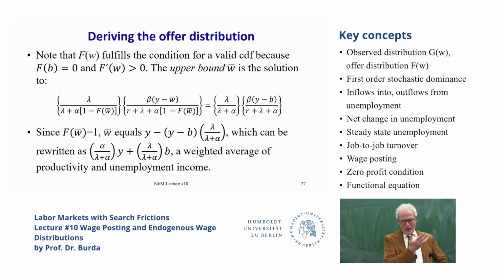There are two different ways to write it. One is y minus this maximum possible offer, which yields the same profit level as being a cheapskate. And you can rewrite that as a weighted average of productivity and unemployment income. So I think that's very intuitive. It's a function of these fundamentals in the model. How productive are workers? How attractive is it to have a worker to produce with in the first place? And how attractive is it for the worker not to work? Those are the two things that determine the maximum wage that represents an equilibrium strategy for the wage posting firm in the Burdett Mortensen setup. Isn't that cool?